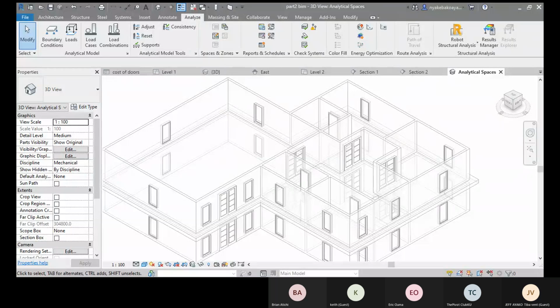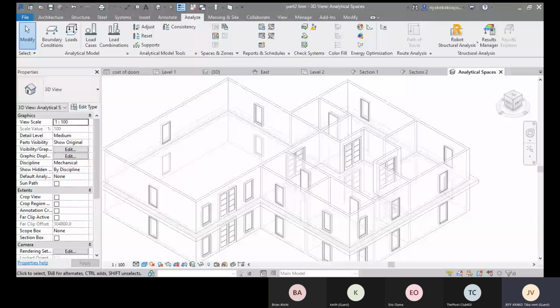Let me see. My downloads. Let me see whether I can find it here.